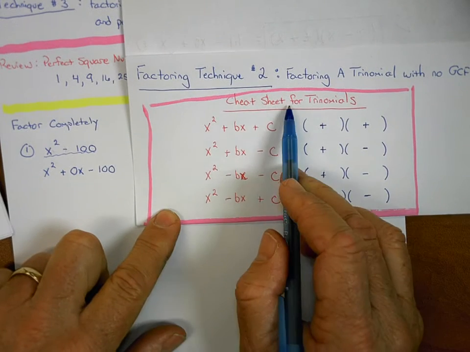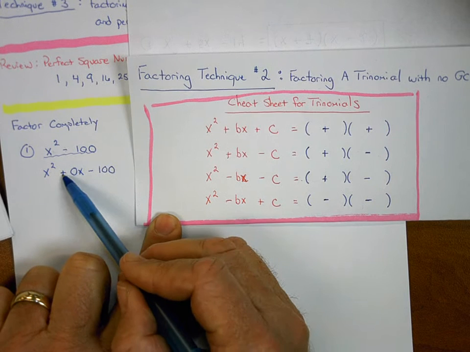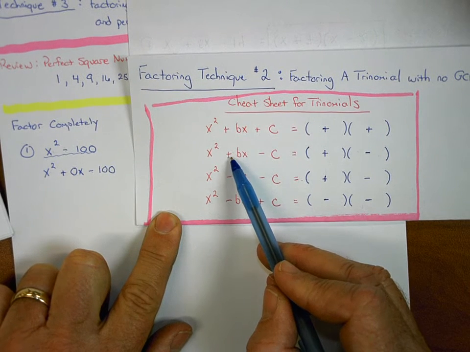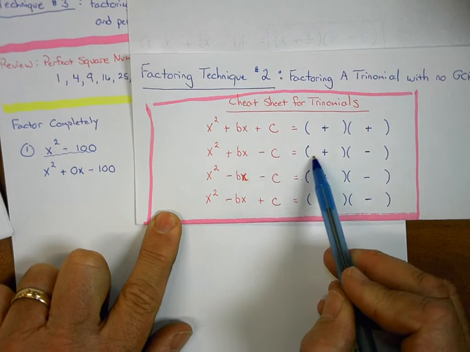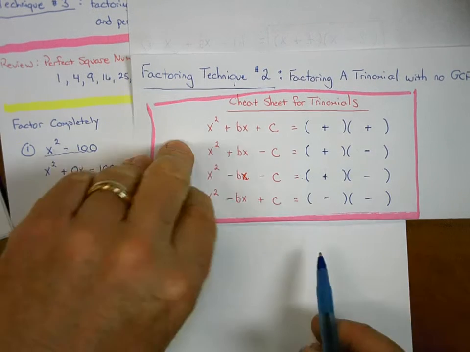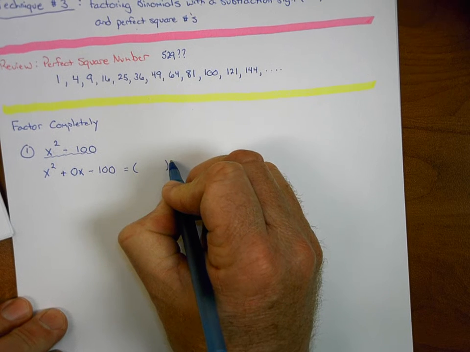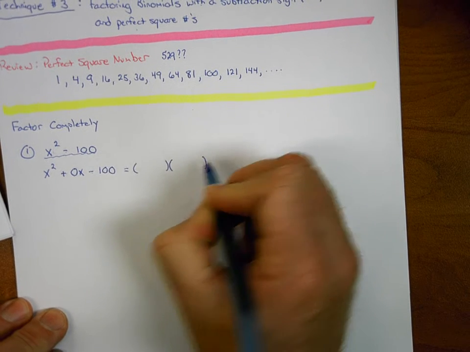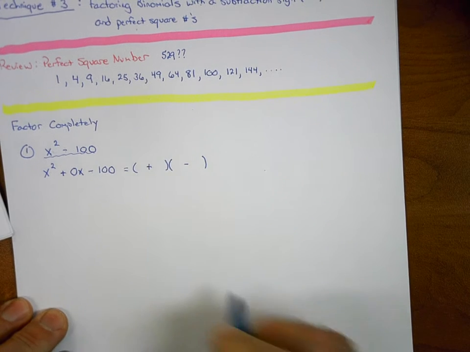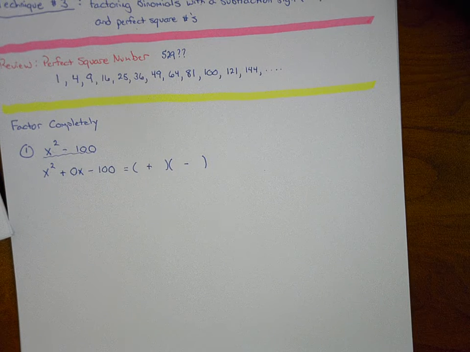So now we're going to use our cheat sheet. So how do we factor a trinomial? Well, this is a plus minus trinomial. I go to my cheat sheet, which you did on Tuesday. A plus minus trinomial means you're going to have 2 parentheses. One of the parentheses is going to have a plus, one of them is going to have a minus. Everybody should be able to do this with a trinomial. This is what we talked about on Tuesday.